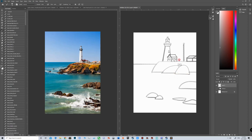And then I just want to get some details on here. That looks awesome. The top plane of that land. And then finally some windows for the other house. Add some chimneys too. Then pretty much after that, let's add some waves. Some bigger waves in the front, smaller waves in the back, just like that.